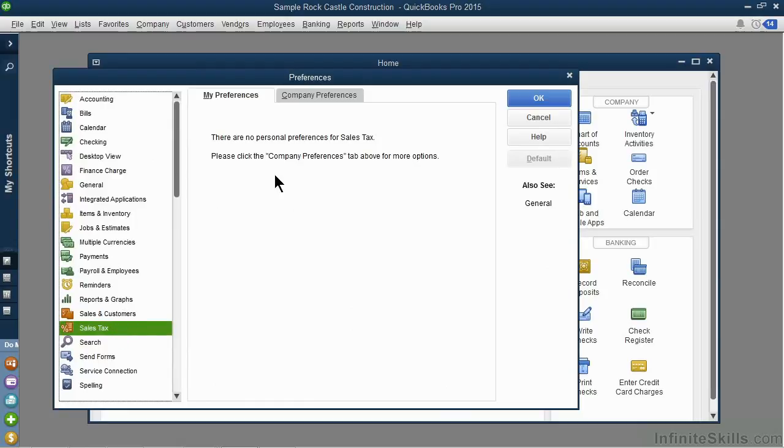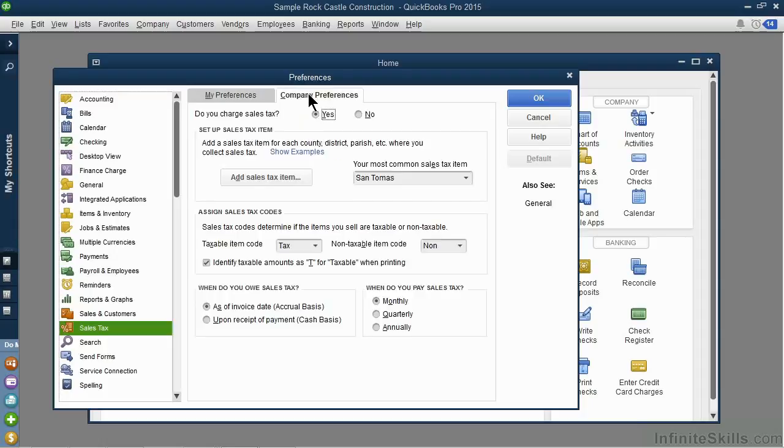When sales tax is activated, we then need to move to the top center of the screen and activate the Company Preferences tab. The primary thing that we need to do is make sure that the very first option, Do you charge sales tax, is set to Yes. This will enable the features we need, as well as create a couple of accounts in the chart of accounts, including a sales tax liability account. If this is the first time that was set up, we will be prompted to add a sales tax item. We'll do this a little bit later, but know that it can be done right here from within the preferences as well.